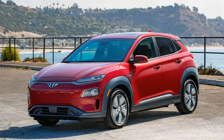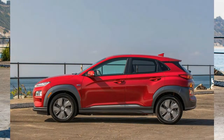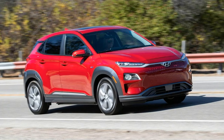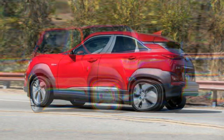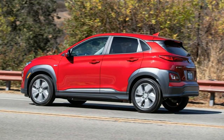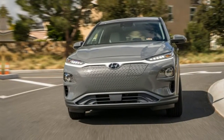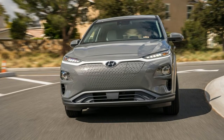The traffic in Beverly Hills is thick and moderate moving as I make my way back toward my lodging, where every one of the autos around me are wasting hydrocarbons as we idle at every red light. However, my car is producing no local emissions at all. I am in the driver's seat of the 2019 Hyundai Kona Electric, the electric version of the automaker's bold new subcompact crossover.